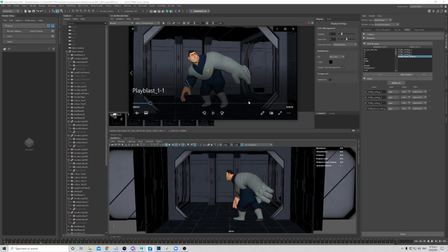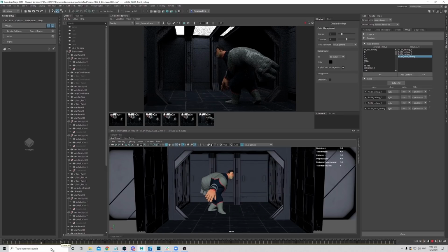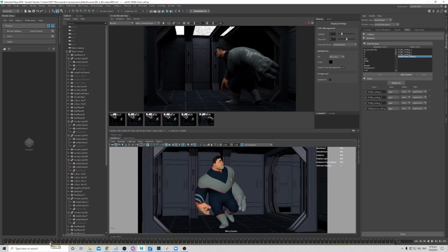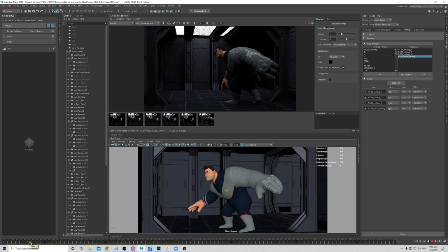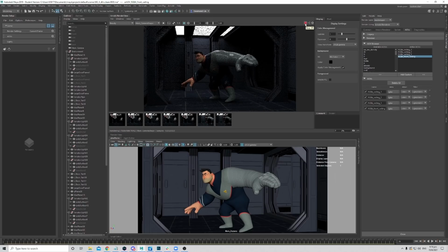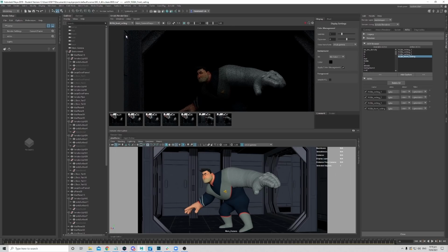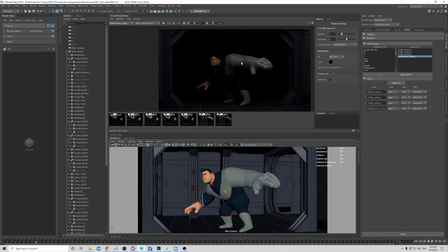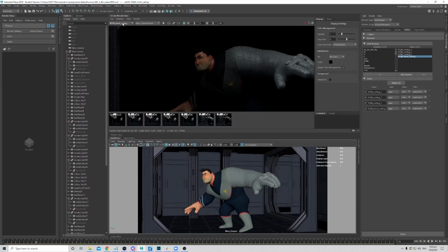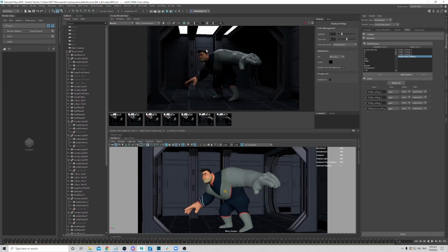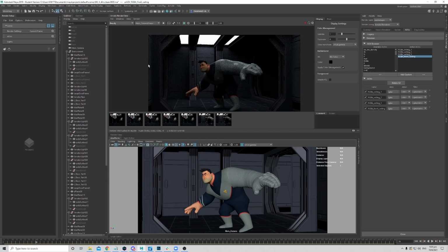So maybe somewhere around here. Okay, let's just change the frame. Yeah, so maybe somewhere around here. Just take a screenshot, test it. Yeah, it's quite nice. But I would like to read the key on his face a bit more. Let's check which light. Okay, maybe it's just the ceiling light. Let's just check. Yeah, I think probably this ceiling light, I'd like it to be a touch brighter.